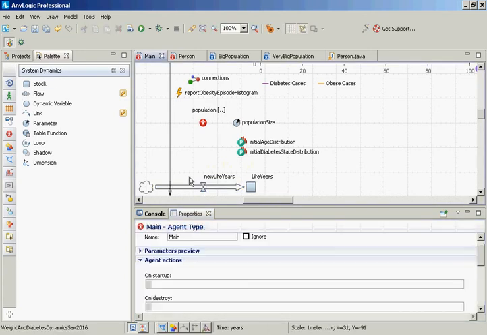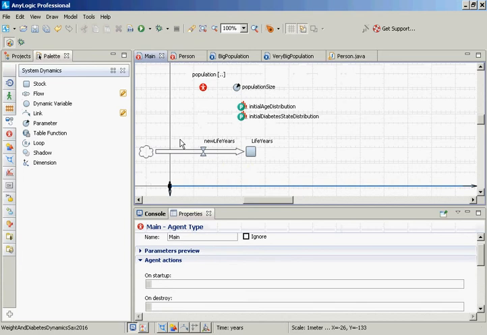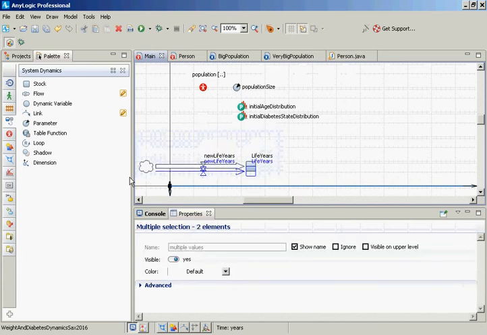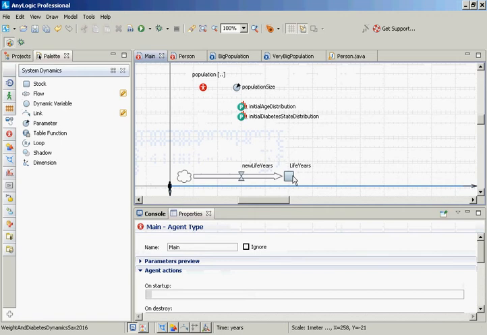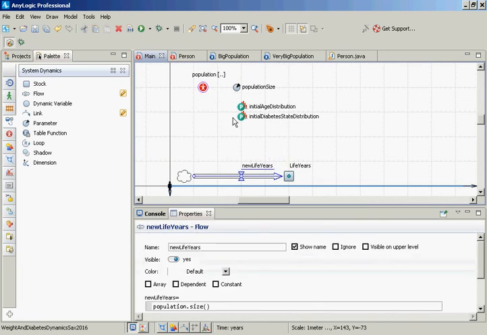Okay, so this is a happy thing. Now we probably could have made this a little bit more transparent, but I think I'll leave it as it is right there, and let's run this. Can we run it? What do you think?